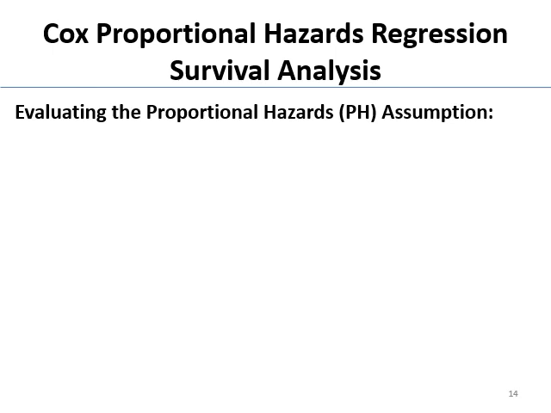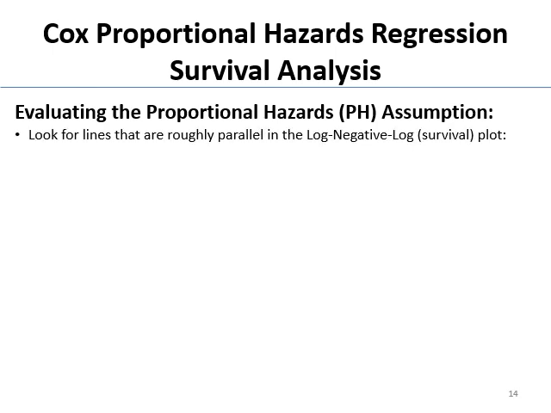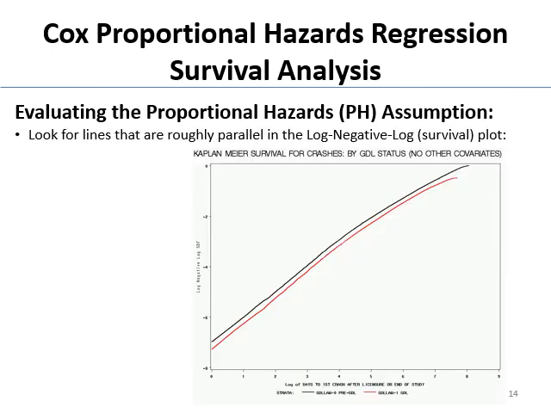So how do you evaluate this proportional hazards assumption? Well, you have SPSS do a plot called a log negative log plot. And this is what a log negative log plot looks like for that GDL study. And what you're looking for is the 2 lines representing the groups. Here it's GDL and not GDL. If they don't cross each other, you've met the assumption, they are quote unquote parallel, even though here they're not perfectly parallel. The point is they don't cross each other.